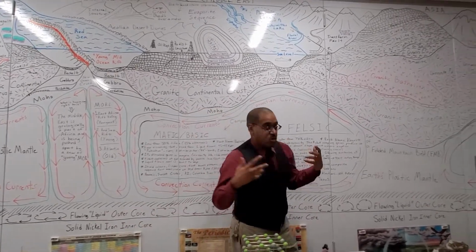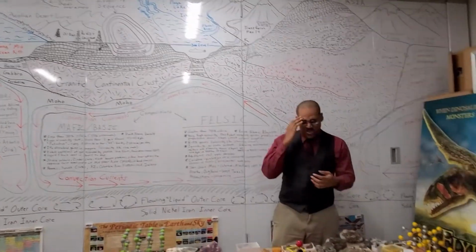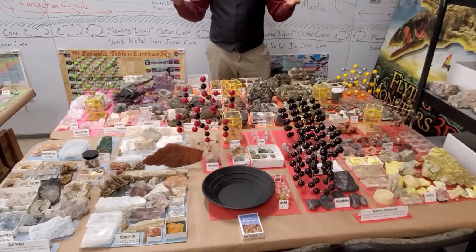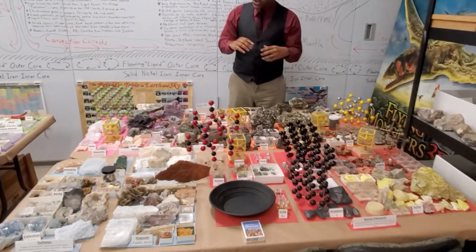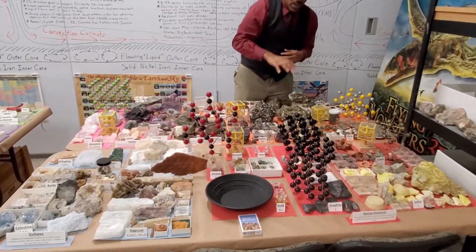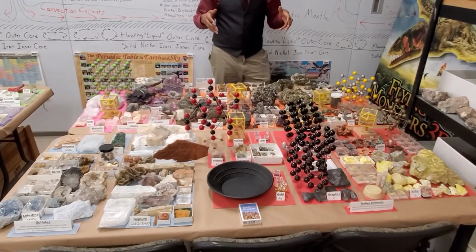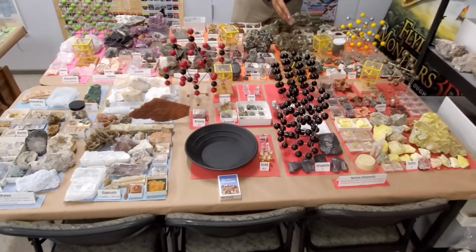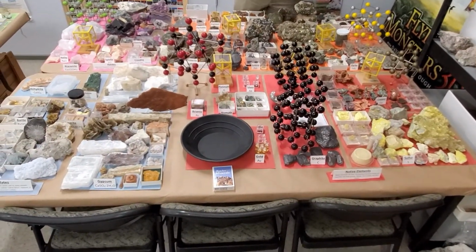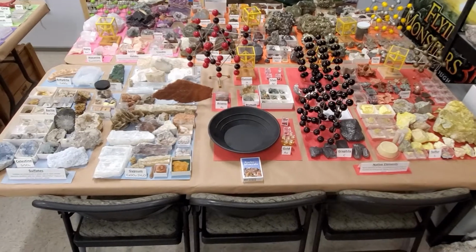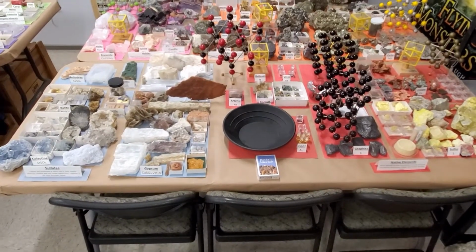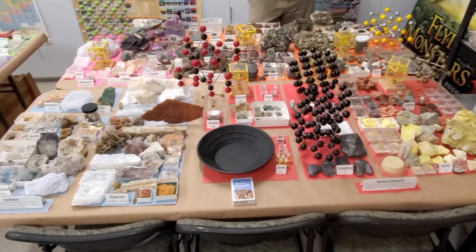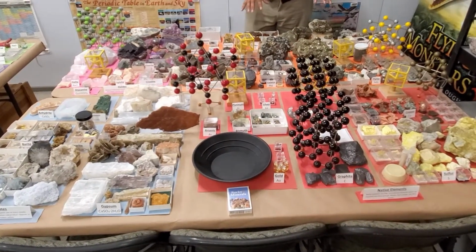So I tie all this together with the rocks and minerals. There are 4,660 plus minerals in the world today that I know of, at least that I've heard of. I have about 175 species here. Each paper color represents a different family or grouping. The native elements are the simple ones: sulfur, copper, gold, graphite being made of carbon, diamond of carbon. The sulfides here are in orange, where you have sulfur attached to different metals. So we have pyrite, galena, sphalerite. These are all in this general area here.